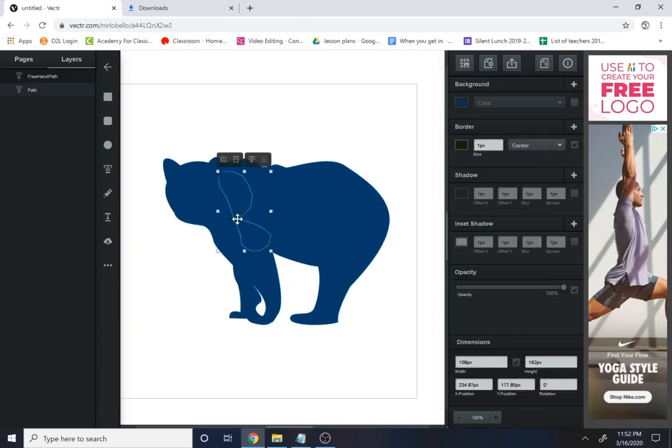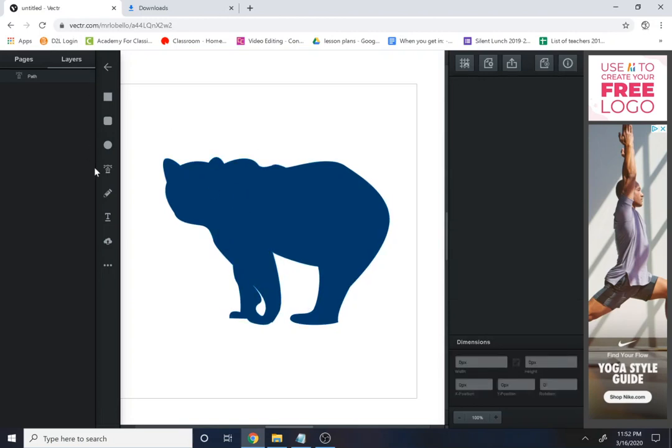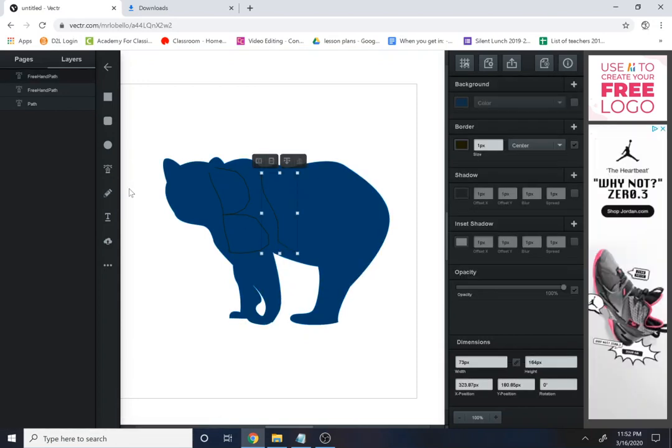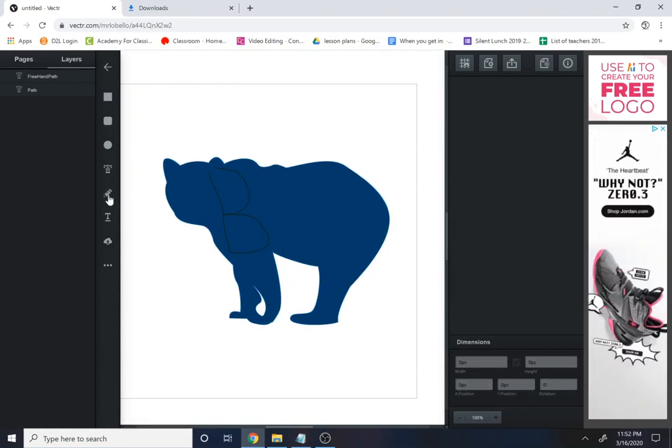So let's do this. I'm going to write the word bear, and I'm going to see if I can arrange the word bear around this silhouette here. So I'll just write the word bear, and once again, don't pick up your pencil as you draw this letter. So see if you can draw this without picking up your mouse. B. All right, so that's the B right there, and then we'll do this again, and then we'll just draw E. Oh, oops. Okay, we'll undo that. All right, try it again without picking it up here. We'll just scoot down, out, in, up, out, in, up, out. There we go. Okay, cool.